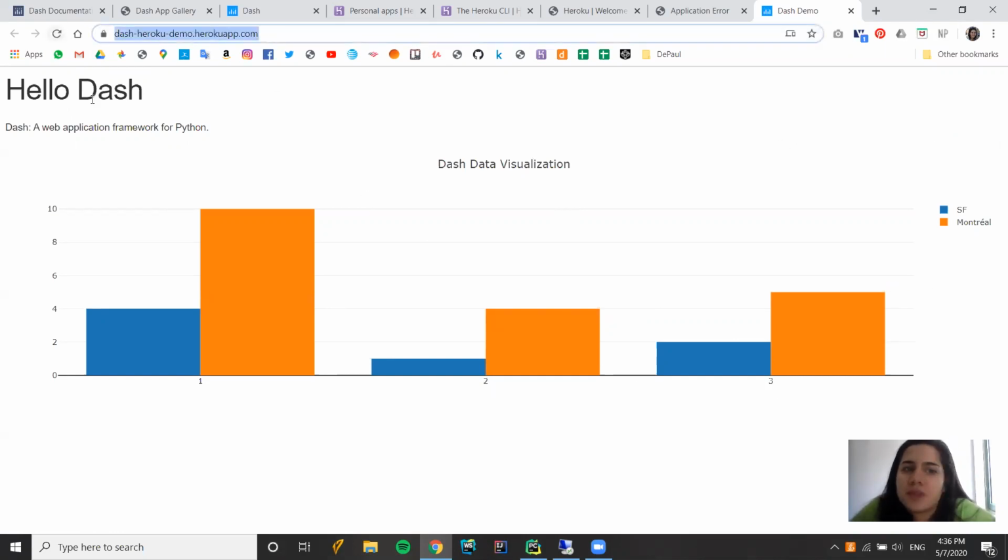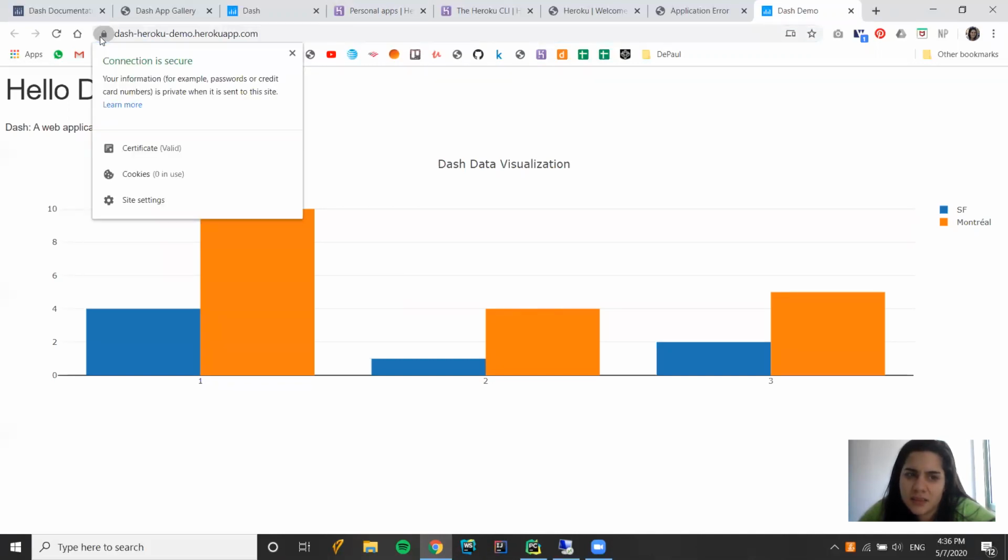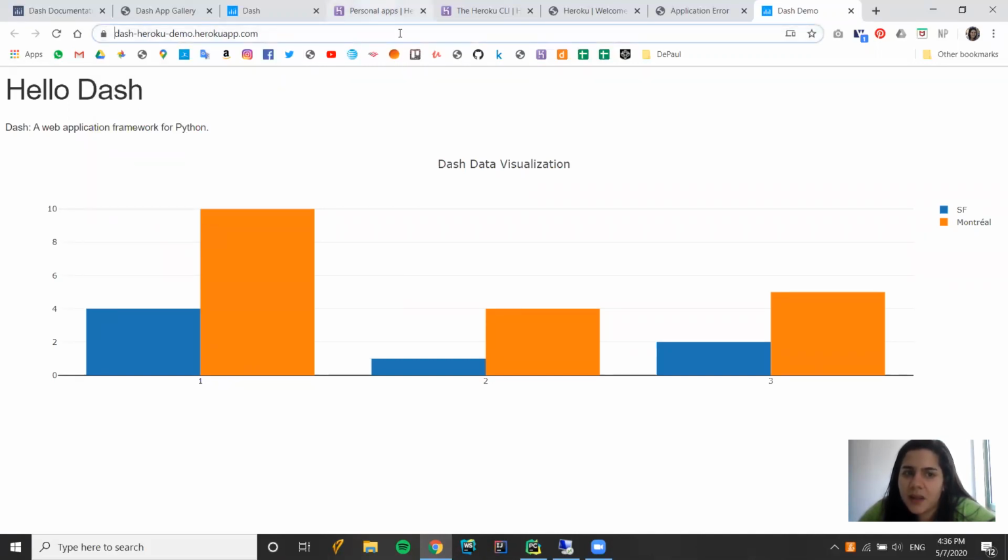And Heroku gives you this subdomain name. So it'll give you your app name .herokuapp.com. But even with the free version, this has a certificate. But I've used the free versions like this one to put my personal domain on it.